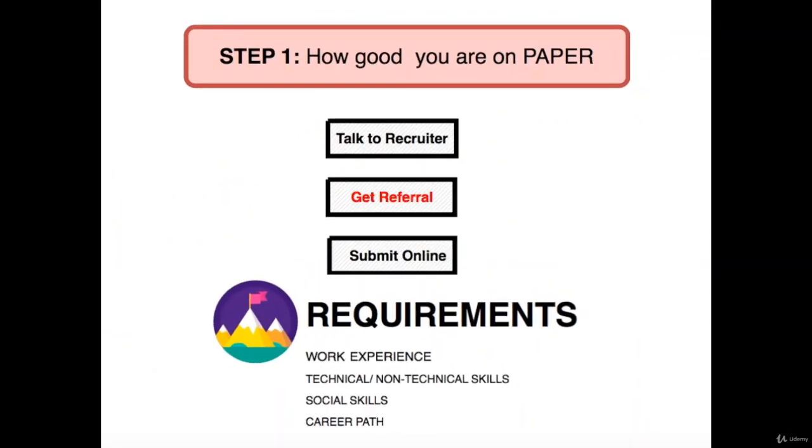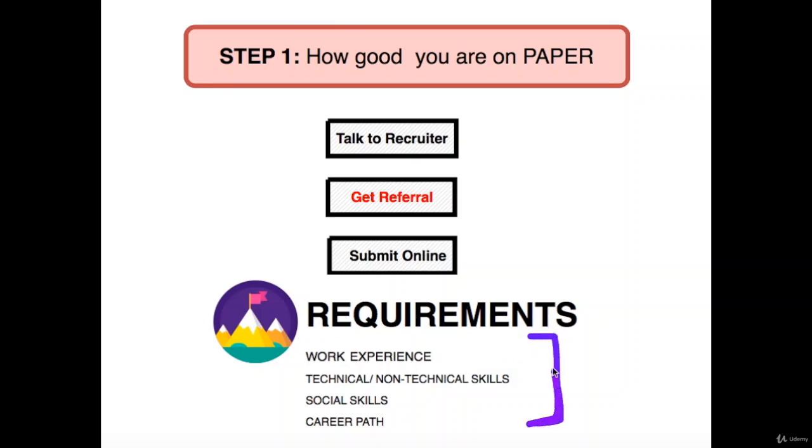So in the first step there are sub-steps involved. First is that you talk to a recruiter, or you get a referral, or you directly submit an online application to a company. So this is the first step. There are some traits which are analyzed by the company in every step.